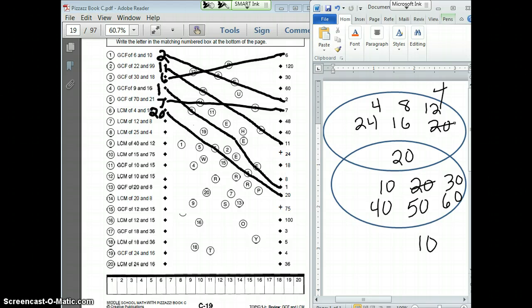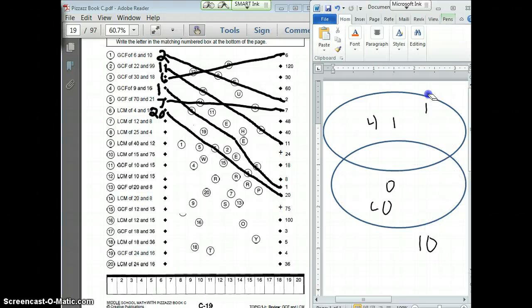And next we've got 12 and 8. I'm just going to keep going with this Venn diagram because I'm sure some of you don't need it, but I have a feeling it's pretty helpful for a lot of us. 12 and 8. Factors of 12, are we doing factors or multiples? Oh, we're doing multiples, so we're going bigger. 12 times 1 is 12, that will be our absolute smallest.